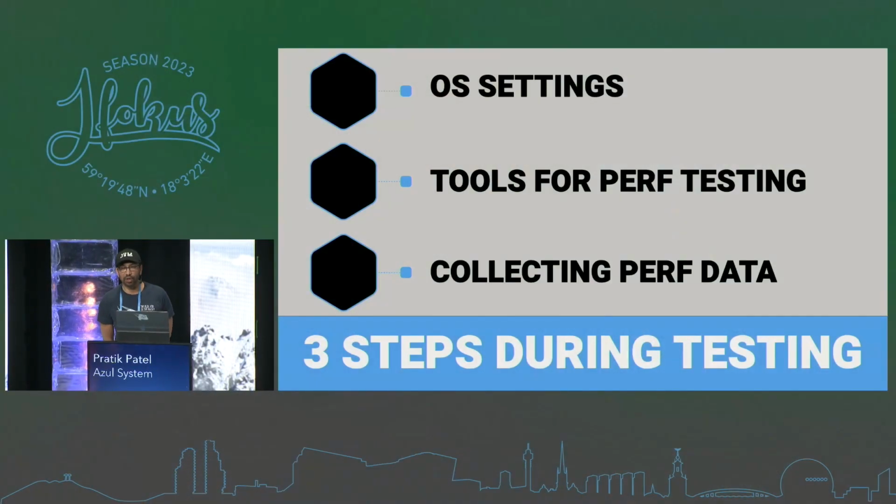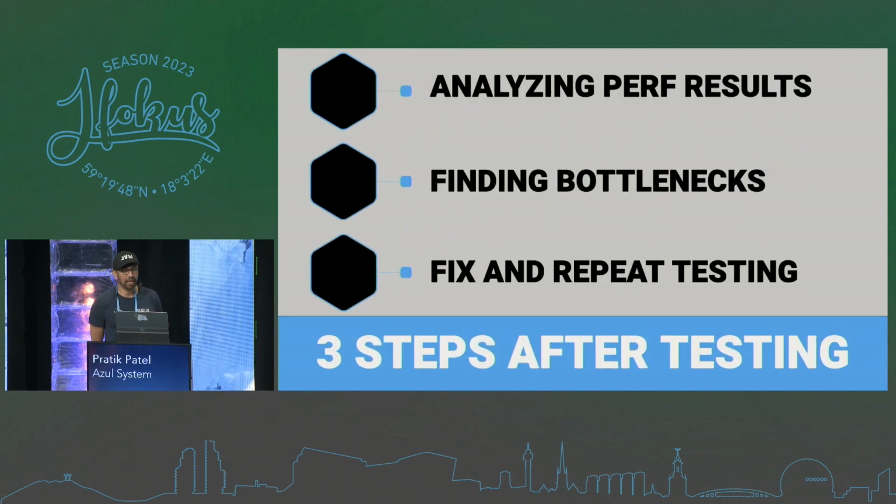All right, so 3 steps during testing. Operating system settings. We'll get into each one of these in a little bit more detail in a few minutes. And then we'll look at some tools for performance testing. How do you collect performance test data, and what do you do with it? Okay, and then 3 steps after testing: analyzing performance results, finding bottlenecks, and then, of course, fixing the performance problem, and then repeating the testing to make sure whatever fix you made actually works, right?